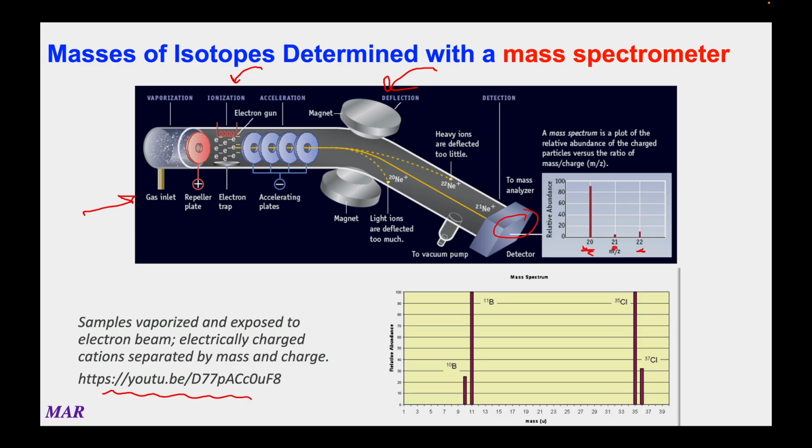A lot of elements only have 2 isotopes, though. So here's an example of boron. You can see there's boron-10 and boron-11. Notice that the boron-10 is a lot less abundant than the boron-11, and we'll talk about that in a second. Likewise, here's an example of chlorine. There's a lot more chlorine-35 than there is chlorine-37. And there are implications for this. This is why I'm pointing it out.